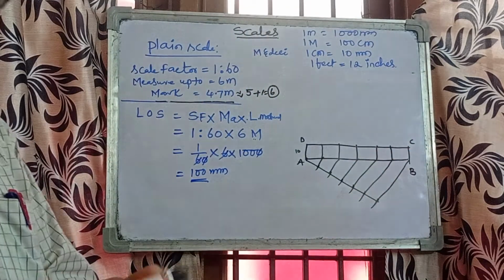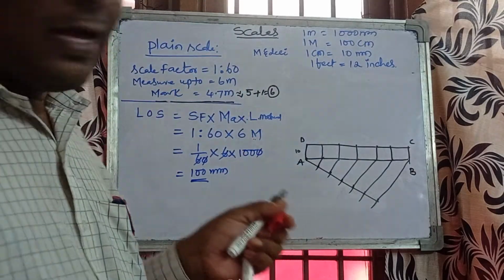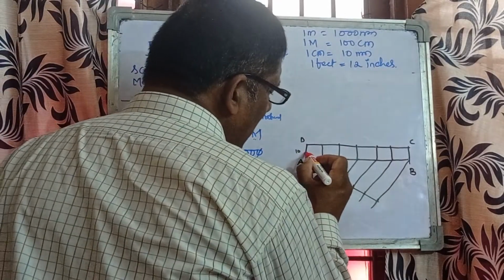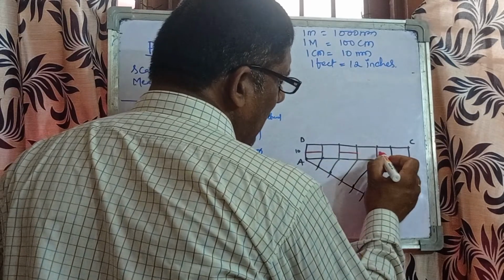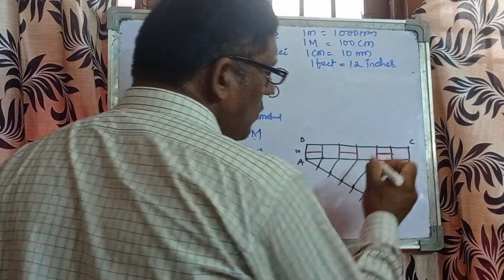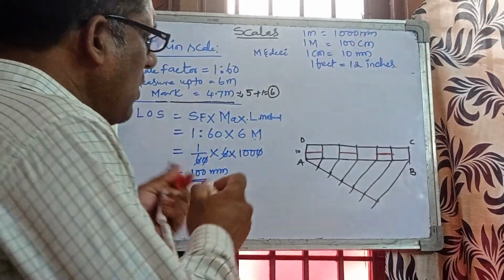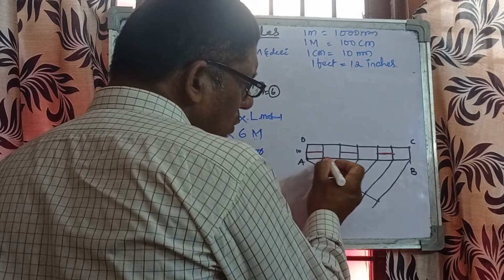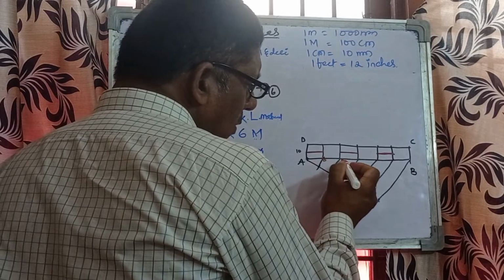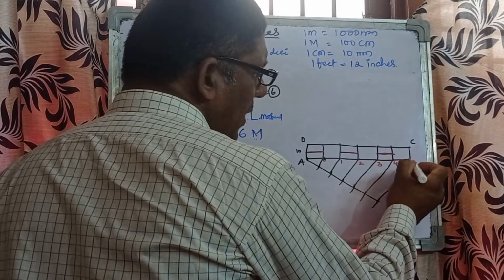Okay. Now, so that it looks like a scale, from the center point draw the line like that. Leave one portion and draw the line, leave one portion and draw the line. It looks like a scale. Leave the first portion and start. This is the 0, so this is 0. Then 0, 1, 2, 3, 4 and 5.